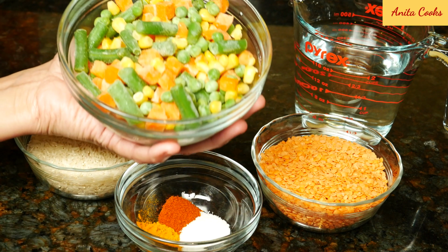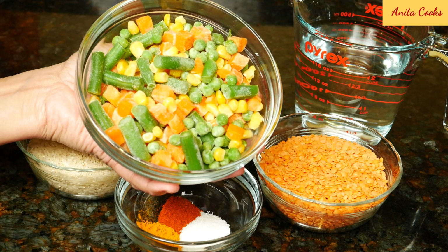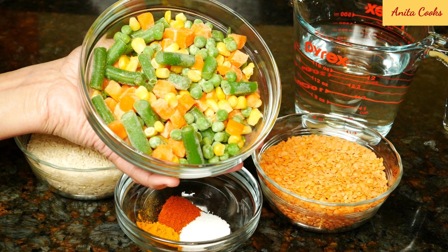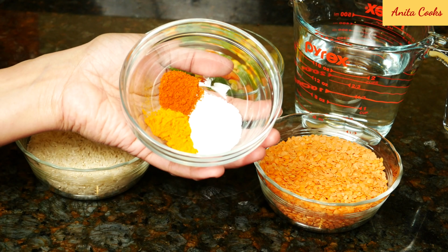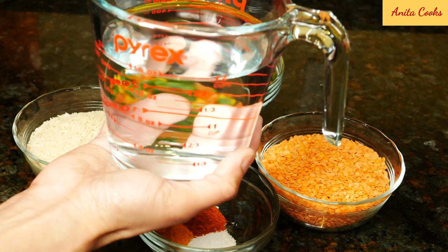I'm using frozen vegetables to avoid the extra work of cutting up fresh vegetables and also to save time. These are green beans, carrots, corn, and peas. Ground turmeric, chili powder, salt, and of course water.